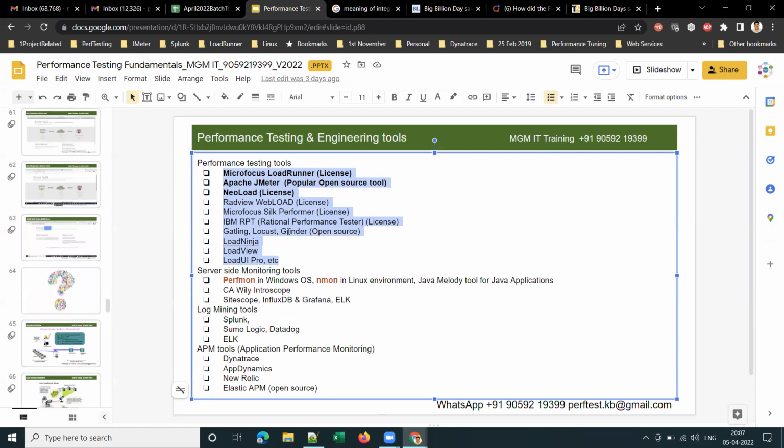Okay. However, for performance testing, you need not be an expert in any language. You just need to know the basics of C or Java. Only basics, right? Because we will not be writing code from scratch. Your performance testing tool will create the script for you. We'll see that in one of the next demo sessions: how do we create a script and how do we run a test, right?